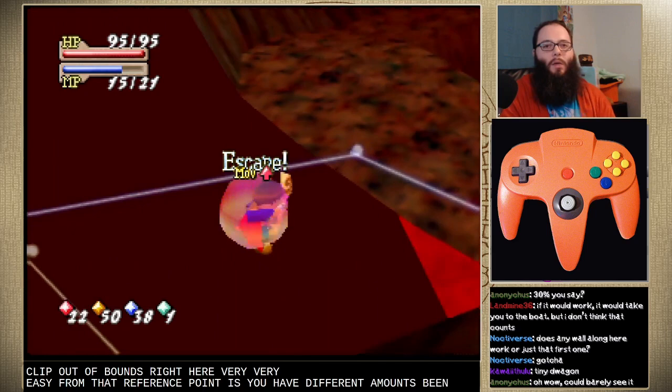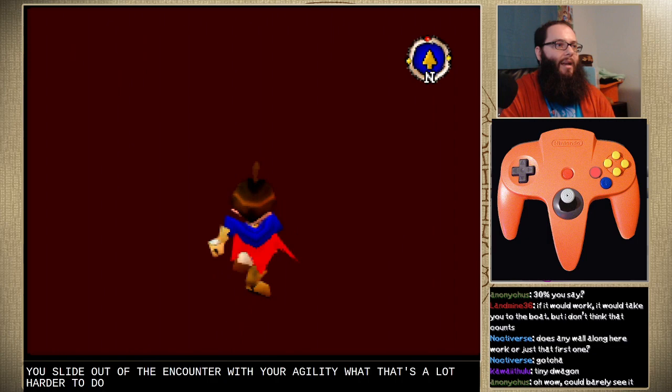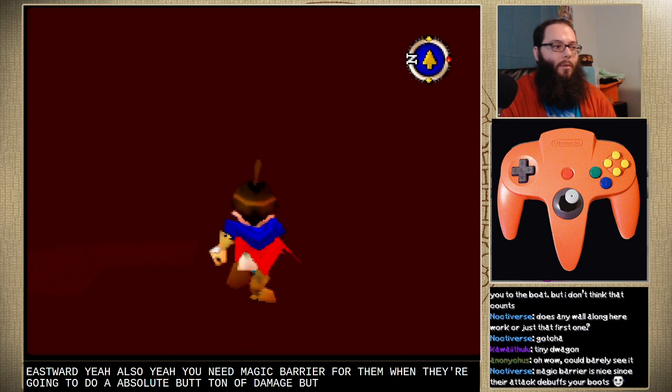There is another way to do it, where you slide out of the encounter with your agility, but that's a lot harder to do, because getting that consistent slide is just a pain. We're going to run south a bit to get around this part so we don't get into another encounter. And this dungeon is eastward. Also, you need magic barrier for them. One, they're going to do an absolute butt ton of damage, but also that spell cleanses buffs.